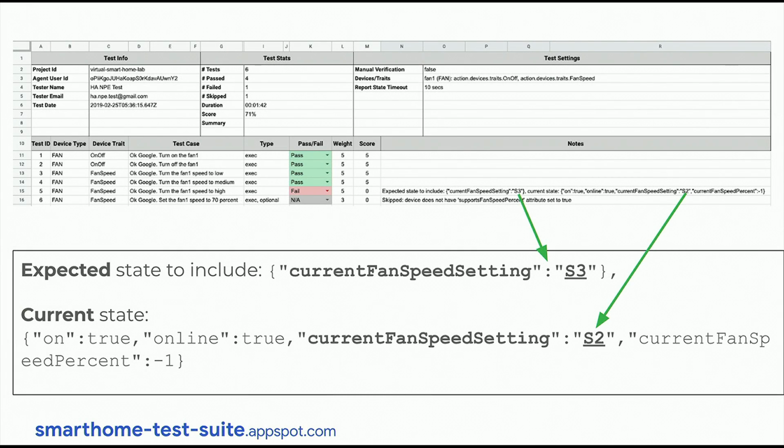And then once you're done, and if you have any failures, you can open up a spreadsheet that gets generated and look exactly where, OK, these tests were passing, and then this one was a failure, and see why it failed. And so we tell you, here's the results that we expected, and here's what you gave us. And that's where the discrepancy is, so that you can very easily go and fix that and rerun the test. And then once you're done with that, you can just submit your results in the form that's linked, and you're good to go.